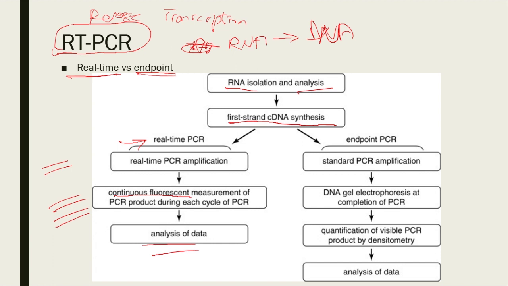And then endpoint. The endpoint is old school in a way that you perform your PCR, amplify to a certain amount, go through DNA gel electrophoresis, like the gel that I showed you in the first slide, and then look at the gel with an imager, capture an image, and see if there's DNA in all those. Now, obviously this is not as sensitive. Okay, the gel image, it needs to be at a certain concentration in order to show.